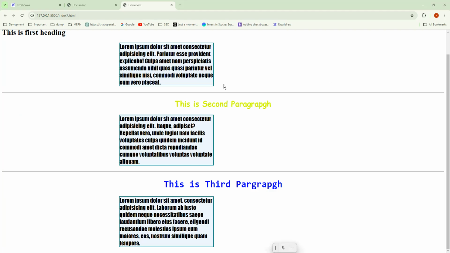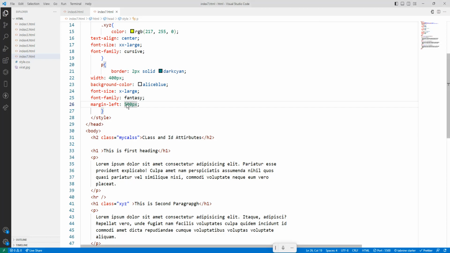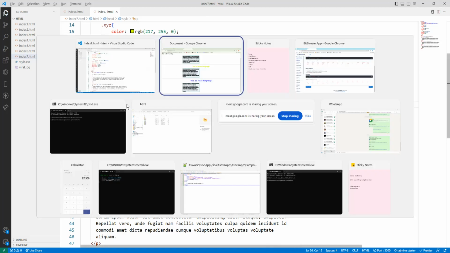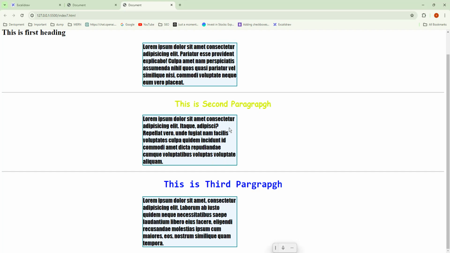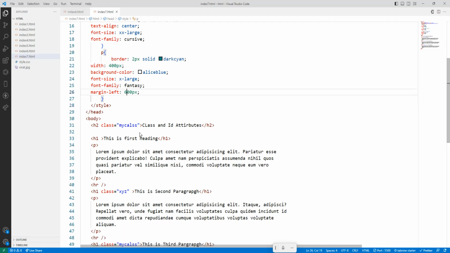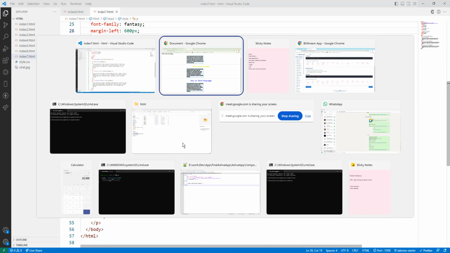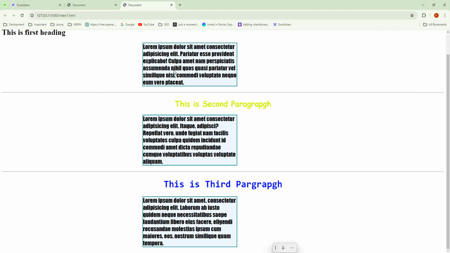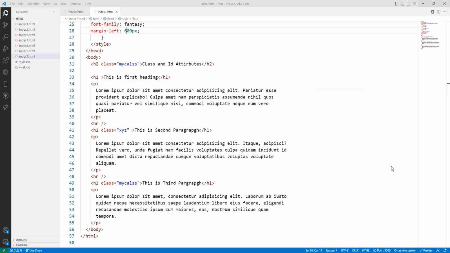So again, I don't want to apply it for all the paragraphs. I want to apply the same color for the first one and the second one, but the third one is a different one. For that, instead of a paragraph selector, I will use something called a para class.